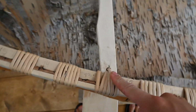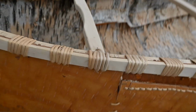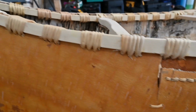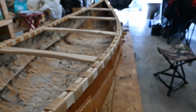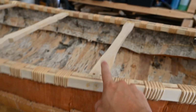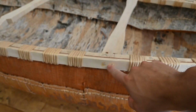And then for the end thwarts, I do 4 passes in the hole, 1 on each side, and on the side, this is what it gives me. And they're all nice and flat, because after that I want to put the gunwale caps on top. So just starting this one here, made my first hole, getting ready to lash it, and then hide the pegs.